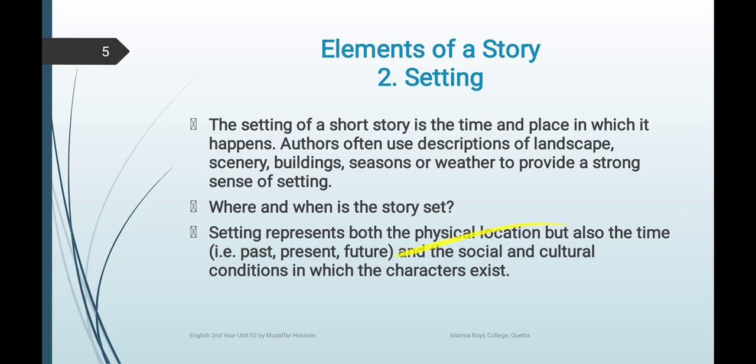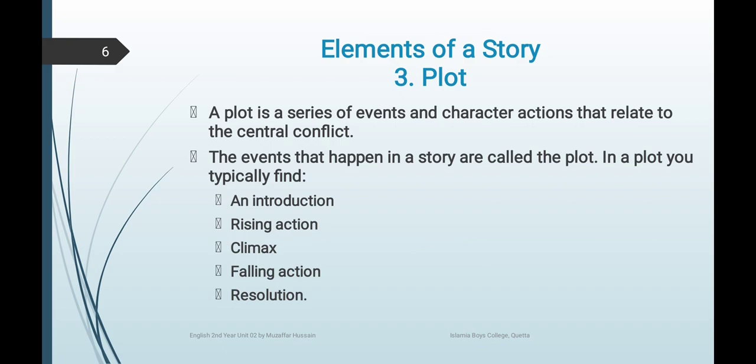Moving forward to the third element, that is plot. A plot is a series of events and characters' actions that relate to the central conflict. Now, a very basic question that we have to consider is, what is the difference between plot and story? A story is also a combination of events. Plot is also a combination of events. So what is the difference between them?